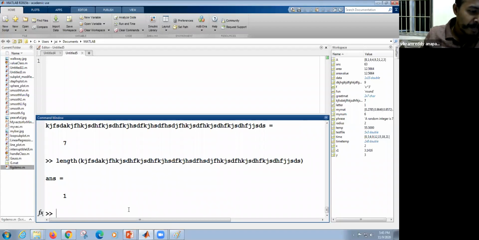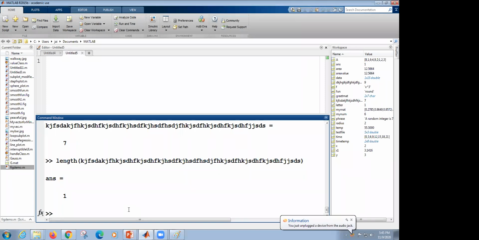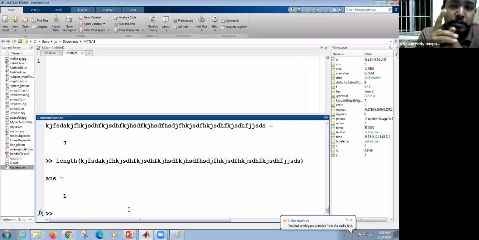What happened? I just typed like this. Can anyone tell me what is the meaning of answer equal to 1? MATLAB stored the value 1 in the workspace for this set of characters. What is the meaning of that in MATLAB? You have logical true, logical false, relational expressions, whatever. But I want to know what is the meaning of this. Anyone? So what can I modify here to find the length of this?